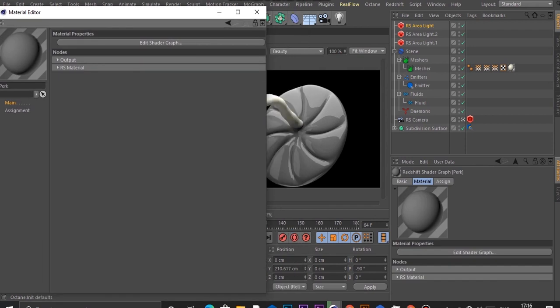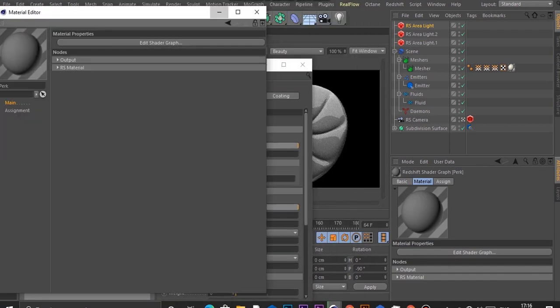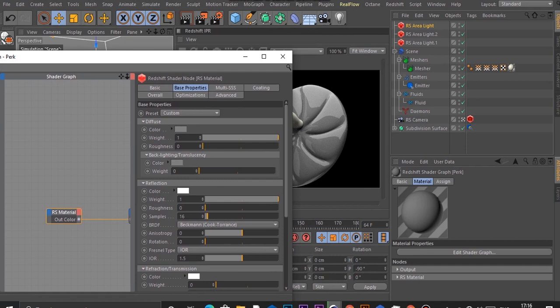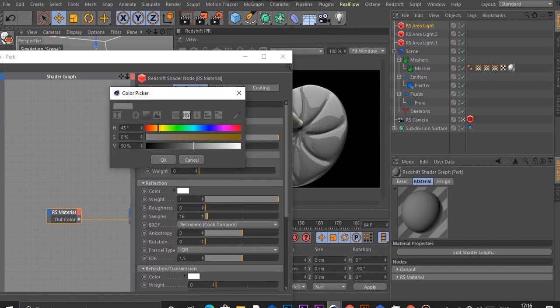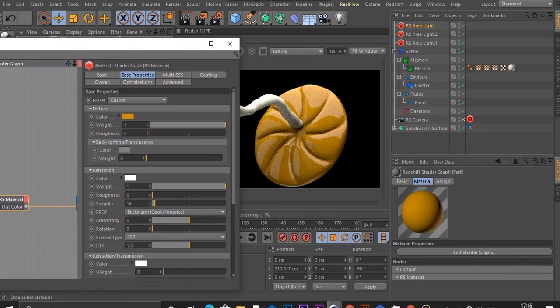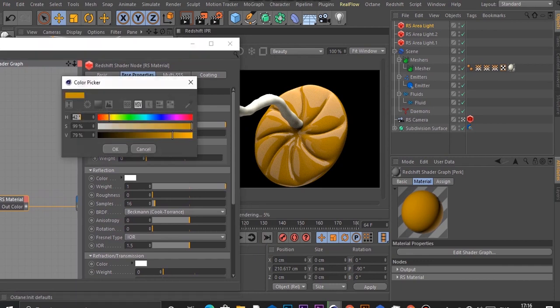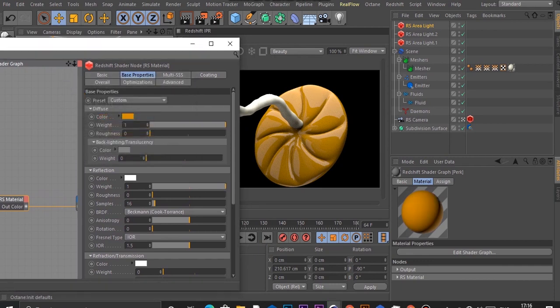Now to the peck biscuit itself, we want to first of all work on the color. So I want to choose something close to the color of the biscuit. Yes, something like that. Something like that.